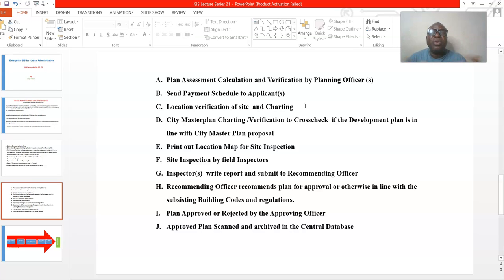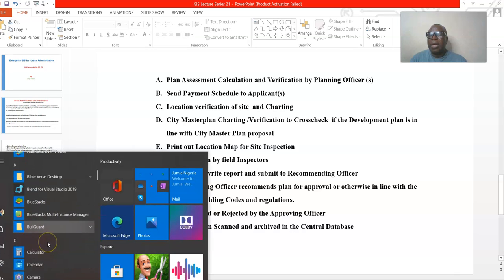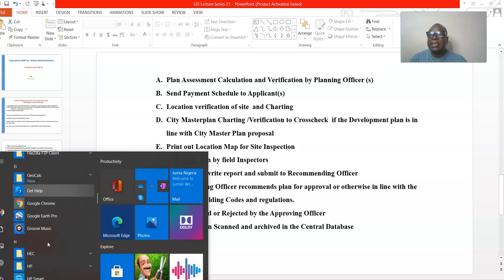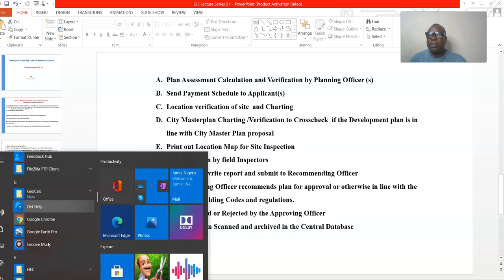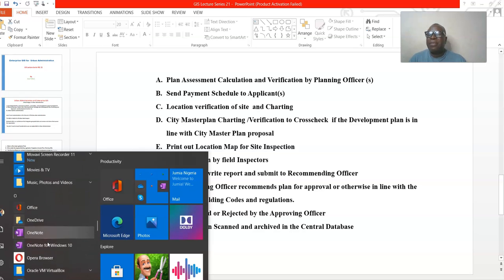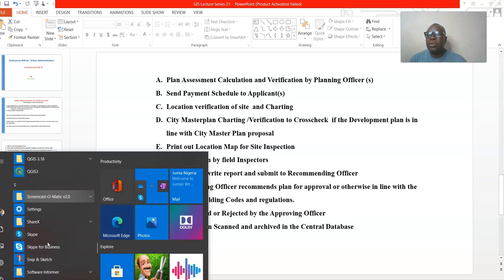Another way you can use is QGIS. QGIS is an open source GIS software. In my previous lecture series, I've shown how we can download the latest version of QGIS, and you can use this package to do your mapping. We are going to look at something you can do for your charting as a hands-on, because I want to make sure that any lecture we have includes at least one small hands-on. So let's say you have installed QGIS on your system.